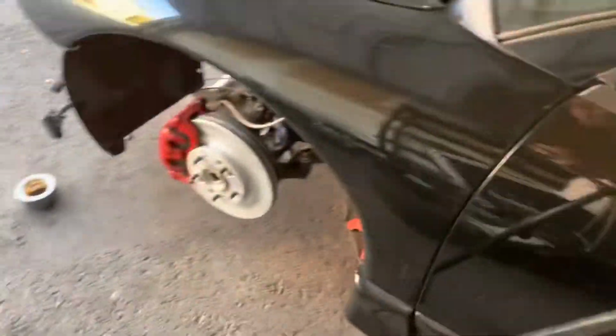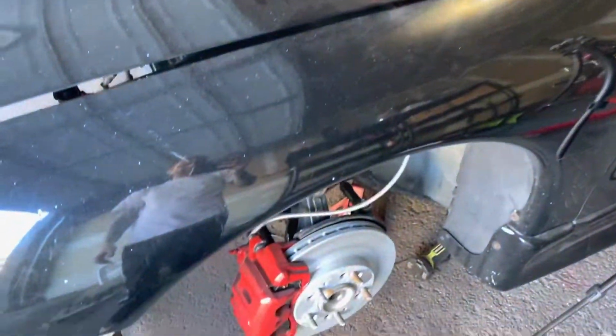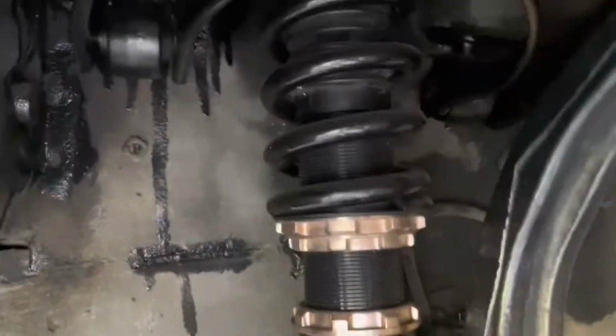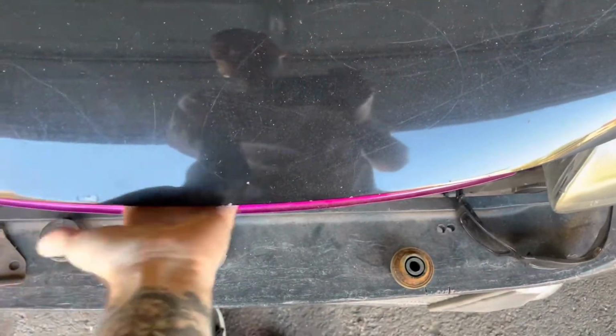But as you see, I haven't really done a whole ton of updates on the car itself, but in the recent months, I did the brakes and rotors, obviously. I added the BC coilovers in it, repainted this guy, and then all suspension, lower control arms, brand new, upper control arms, brand new. I still gotta do the rear, because we've got the front jacked up, so I haven't been messing with it too much.